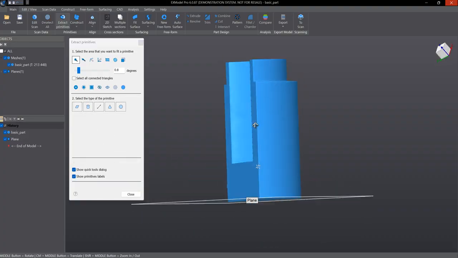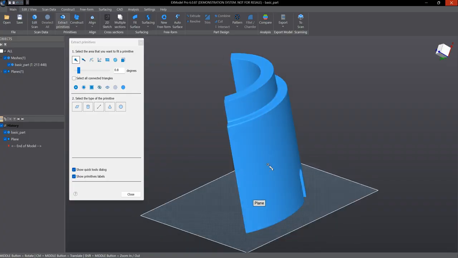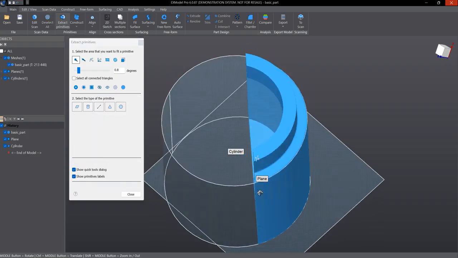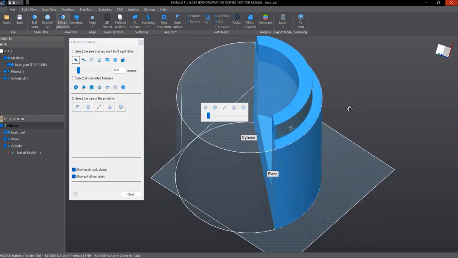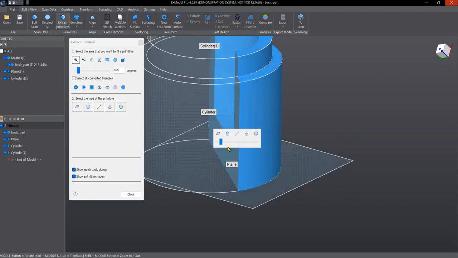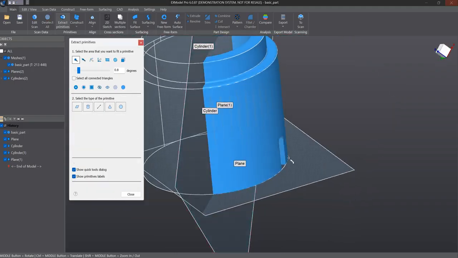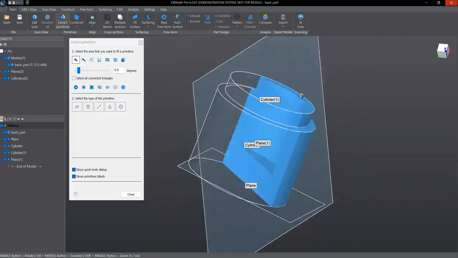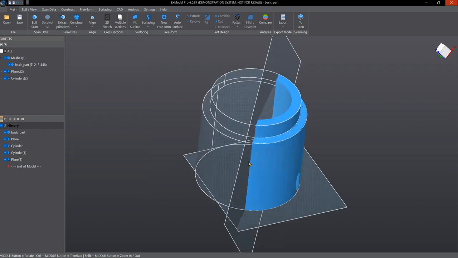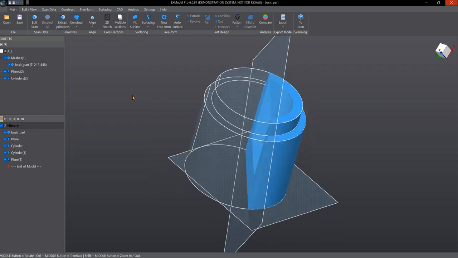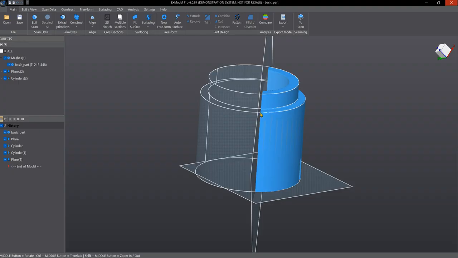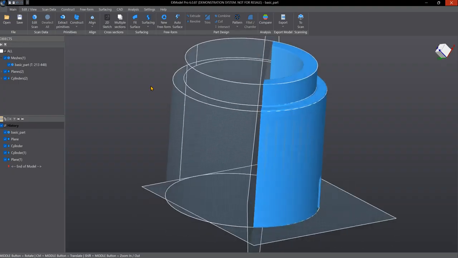Okay, create and stay. Cylinder, make it solid, make it stay. Inner cylinder, stay in the plane. Create and stay. Okay. Alright, so we have extracted some key primitives relying on the mesh data, and next we can do the trim function.